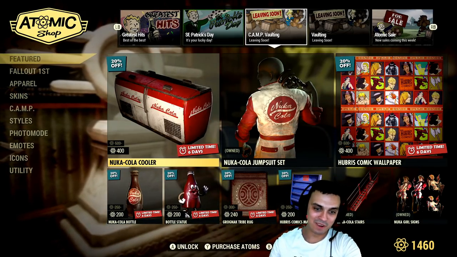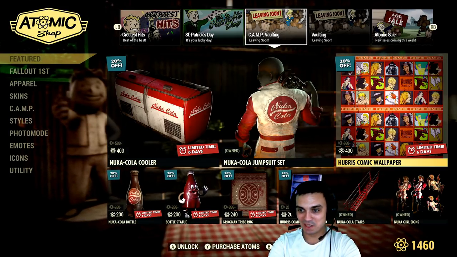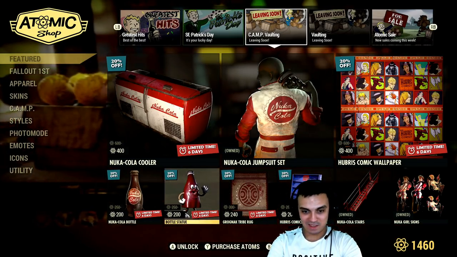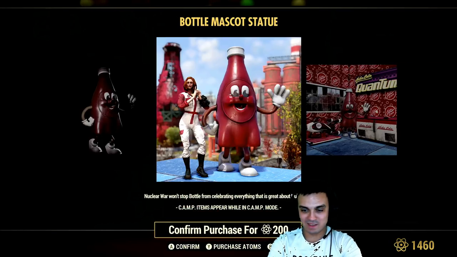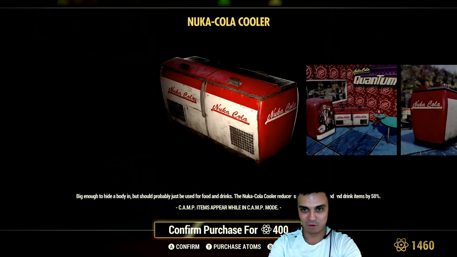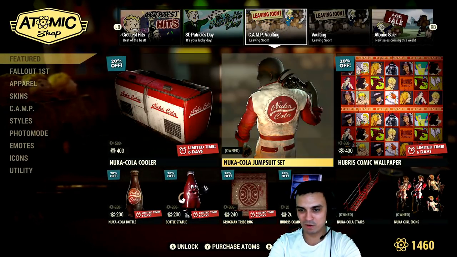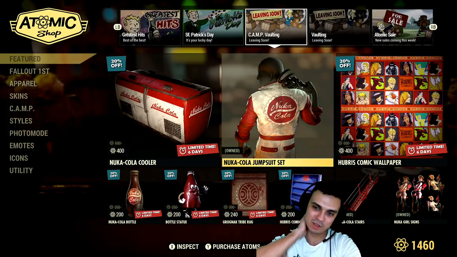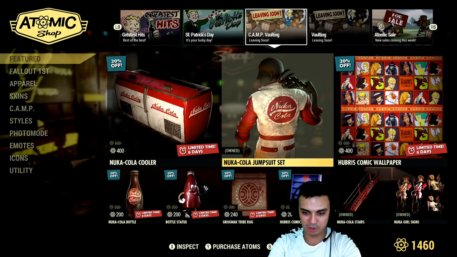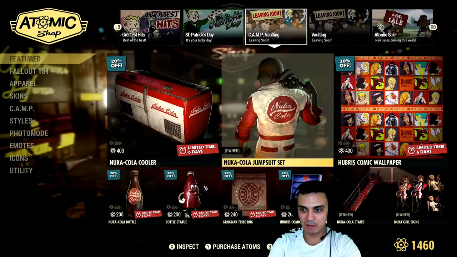Here we go. The lamp is back with some discounts. 20% discounts off. So Nuka-Cola cooler, there we go. We had it not so long ago. Nuka-Cola jumpsuit, I got it with the bundle I think that I purchased. Yeah, it's all different types of them here.